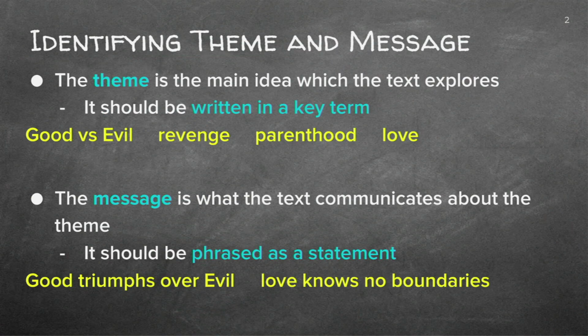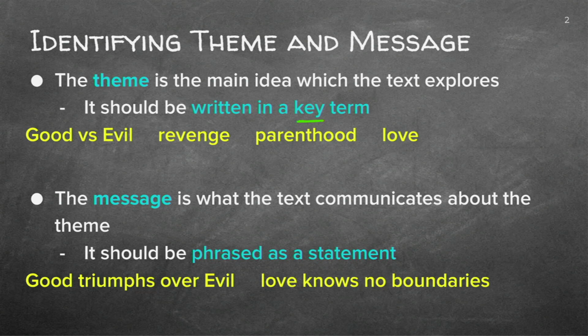When you identify or differentiate between a theme and a message, or when you have to identify either a theme or a message, there are certain things that you need to look at. You need to remember, firstly, that the theme is the main idea which the text explores. It is like the Bovril. The Bovril is like the essence. All the other things are thrown off. It's just like the essence of what this text is really about. And because it's the essence, it should be written in a key term.